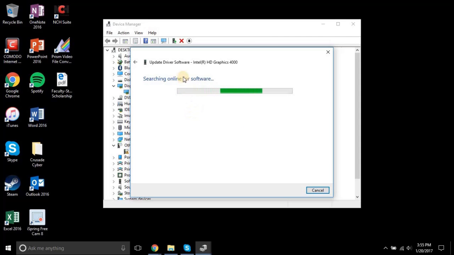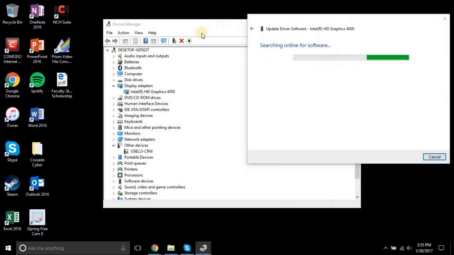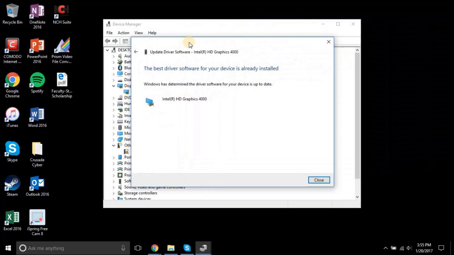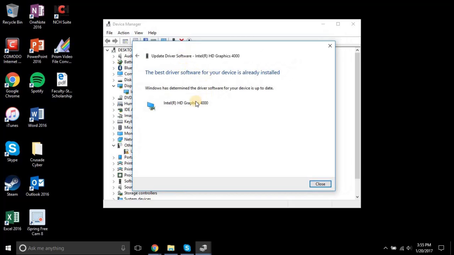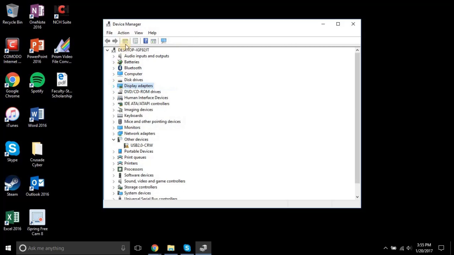And it's searching online. It could take a little while. Yep, best driver software is already installed, so it's up to date. Doesn't need to be updated. That's for the display drivers.